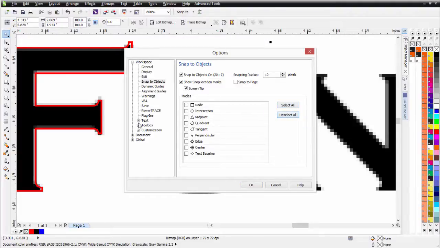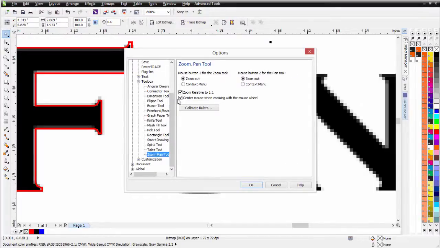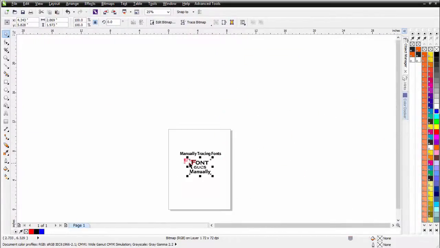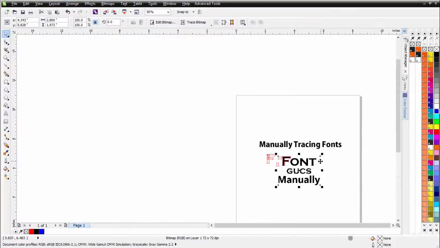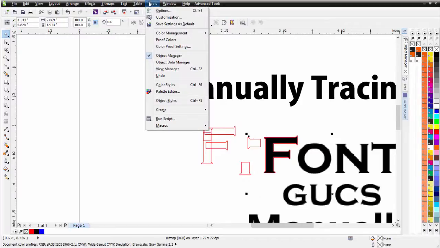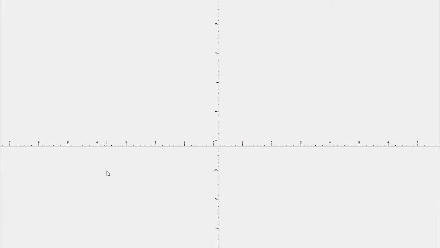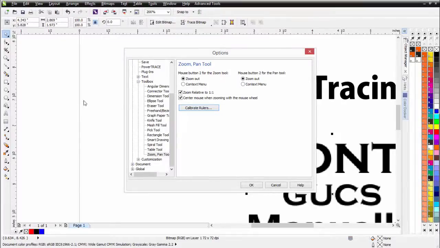Another thing I want to show you is when you're working with your zooming in Corel, and I'm working a lot with my center mouse wheel, zoom pan, I've got this set to center when zooming in and out. Now if I don't have that set on, when I zoom in and out, you can see that I'm just not really going to be zooming right into where I want it to be. But if I go back to Tools and Options in Corel, when I'm working with this vector stuff real close, so I turn this back into center when zooming, I'm going to hit Cancel. Center, not calibrate rulers. I want to select OK.